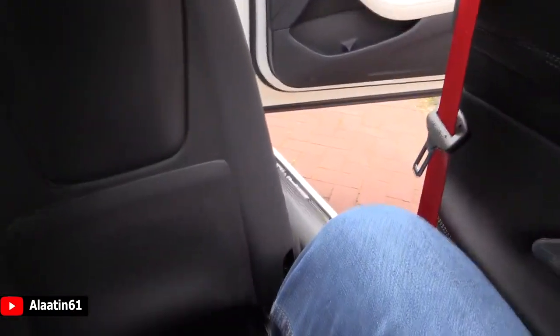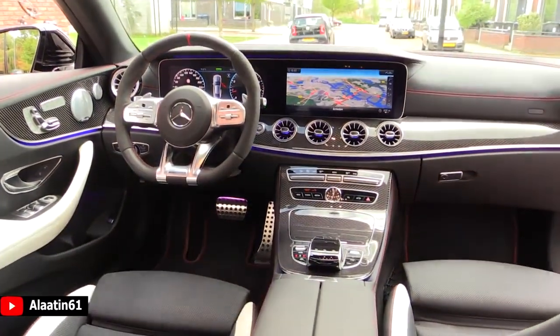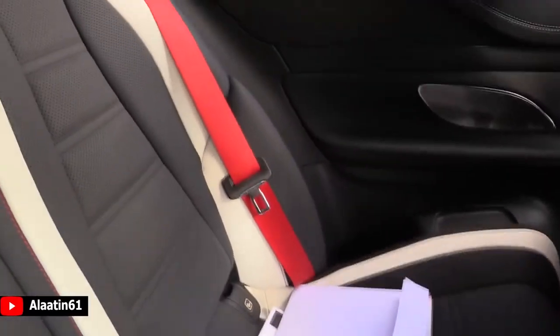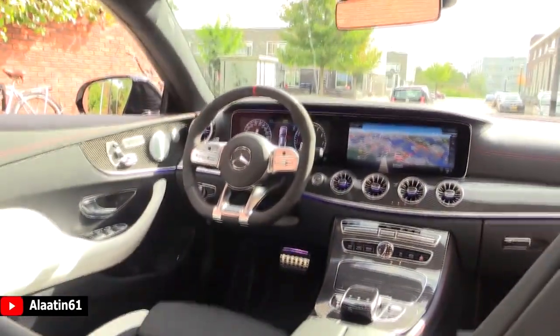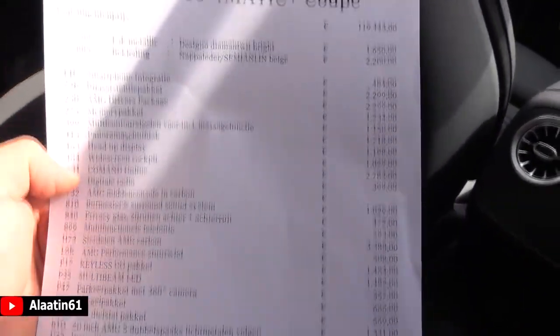Getting in the back is easy and there is a lot of room. The seat stops when it hits your knee - it notices you are there and stops. At 1 meter 83, there is still space left - beautiful interior, one of the nicest AMG interiors I have ever seen. There are cup holders, red seatbelts, and Burmester speakers in the back. The price of this car is 150,000 euros. My hair is slightly touching the roof but I am really comfortable.